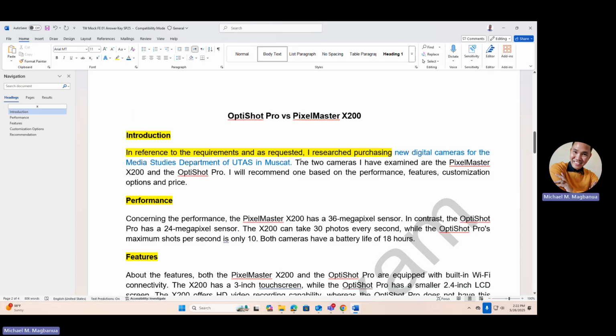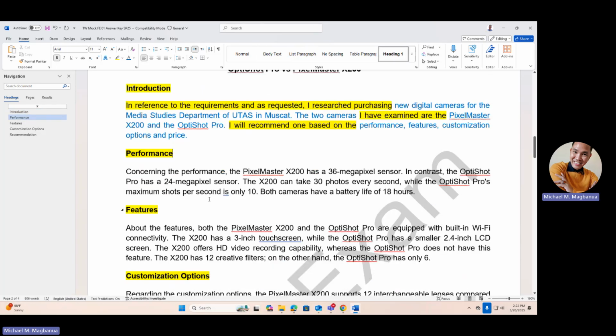The two cameras, of course, this is also a variable. Then I have examined. Memorize this. Then you change this one according to the given scenario, this blue. But this one, memorize this. All this highlighted in yellow should be written here. This one, you change according to the given scenario. I hope it's clear. It's very easy to write sentences like this.